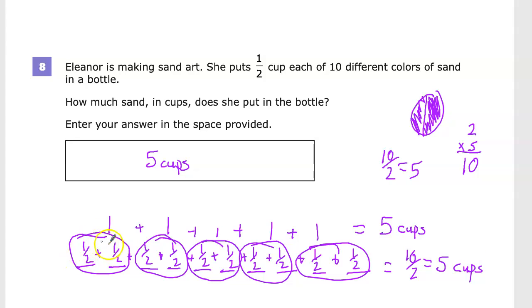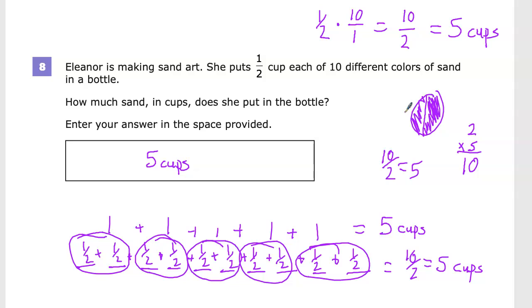Another thing you could do, because this is just a lot of adding, multiplying is just a lot of adding. That's the reason multiplying exists, so you don't have to add so many times that it becomes ridiculous. So you just say 1/2, and then you're going to multiply that by 10, and if you know the strategy for multiplication of fractions, 10 as a fraction, if it's a whole number, anything that's a whole number is itself over 1. So if you had a million, well, a million as a fraction is a million over 1. And I multiply the numerators, that's the top, and then I multiply the denominators separately, that's the bottom, and end up with this. And then we get back to this whole thing. So we end up with 5 cups.